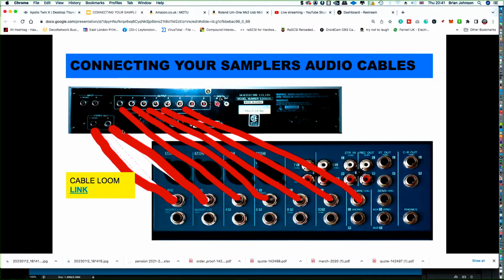The reason why I say that is because when you wire out, you want number 1 here to correspond to track 1, number 2 to 2, output 3 to 3. You know, I'm calling them numbers, but they're outputs. Output 4 to 4, output 5 to 5, and so on. So you go up to output 8 on the mixer, and then 9 and 10 would be your stereo out on your mixer.